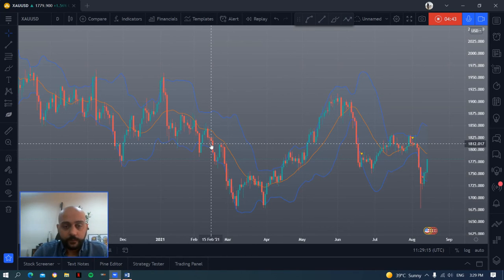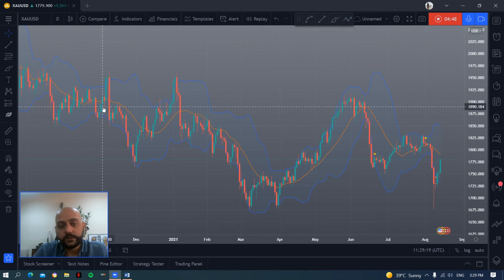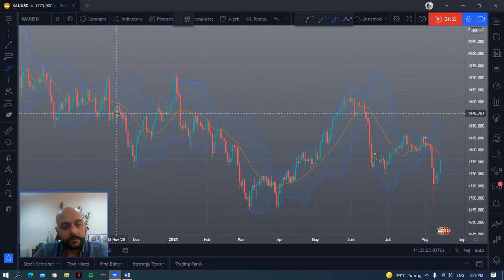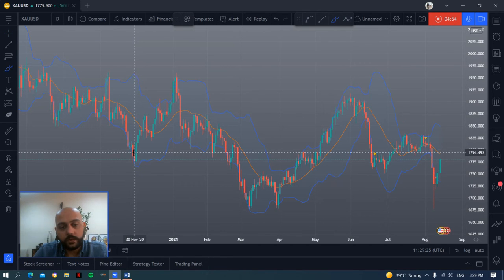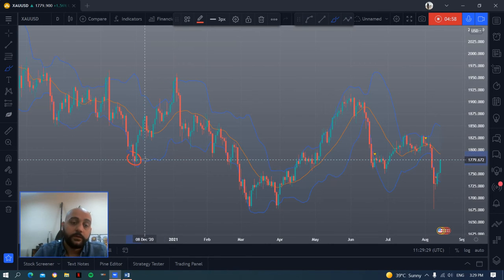As you can see, these are the bands in the blue line, and the moving average is the orange one. So let's look here. If the price, for example, let's use the first way, it reached an overextended zone. As you can see here, the price has dropped down and it reached the lower end of the volatility bands. Basically, that tells us that the market is due to increase in price.